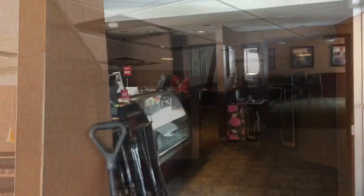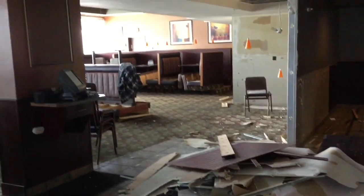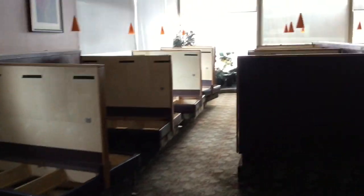Stay tuned and I'm gonna keep you guys updated on how we're gonna tear this down. We have to take the T-bar ceiling off and all that stuff. We're demoing the inside of a restaurant, and I just want to show you a little bit why you should be careful in restaurants — just so you guys can see what is behind the stuff here in a restaurant, just by the bench.